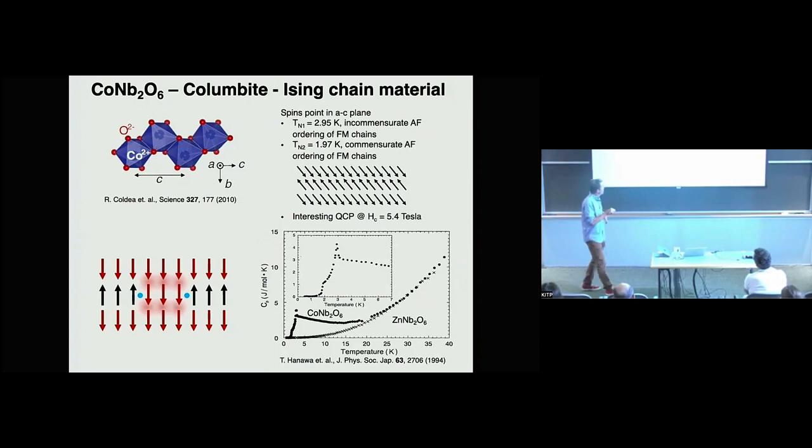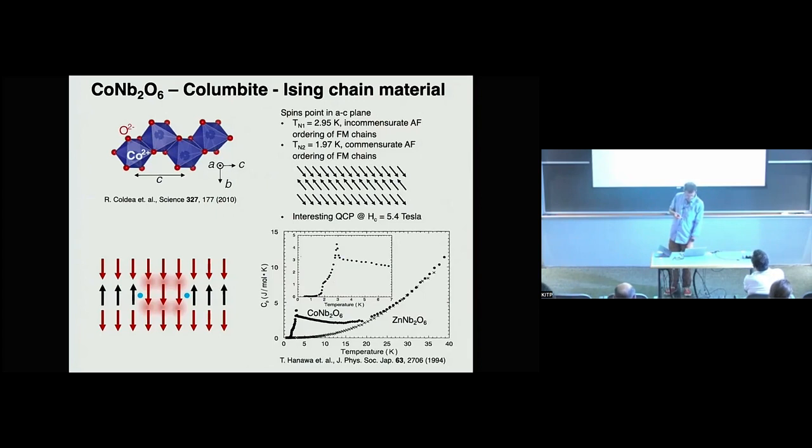And this is an old plot of the heat capacity versus temperature. You can see this is the plot of the non-magnetic analog, zinc niobate, which just comes down smoothly in the fashion that you would expect for an insulator with phonons. But then there's a deviation of the heat capacity around 20 Kelvin. That's where you start to build up these very long one-dimensional correlations before, boom, you come into this low temperature state and through these two transitions where you essentially have antiferro physics between the chains and ferro along the chains.